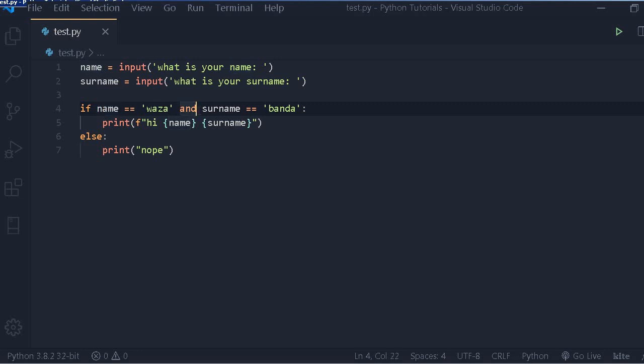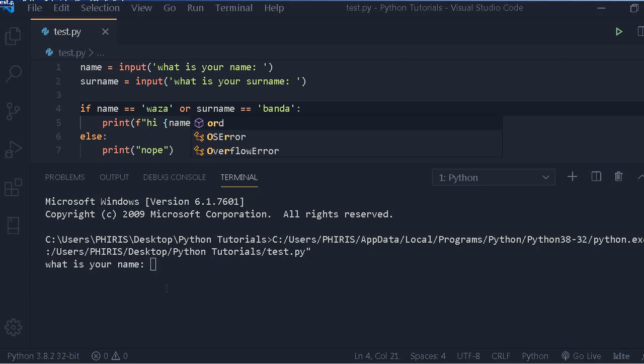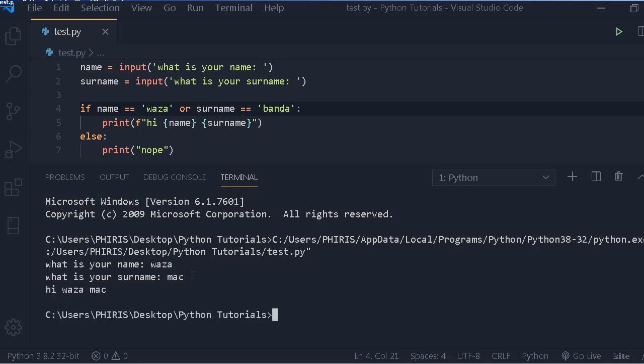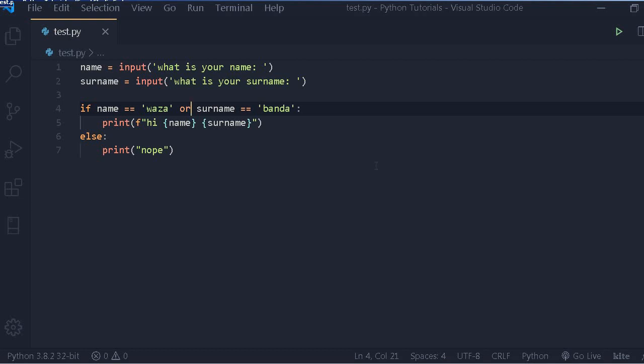We can also use the OR operator here, and what happens is that only one of these has to be true. So if I enter my name here was but I just say mark there, it will still print out the name since at least one of the conditions is true, and you can keep on changing this.